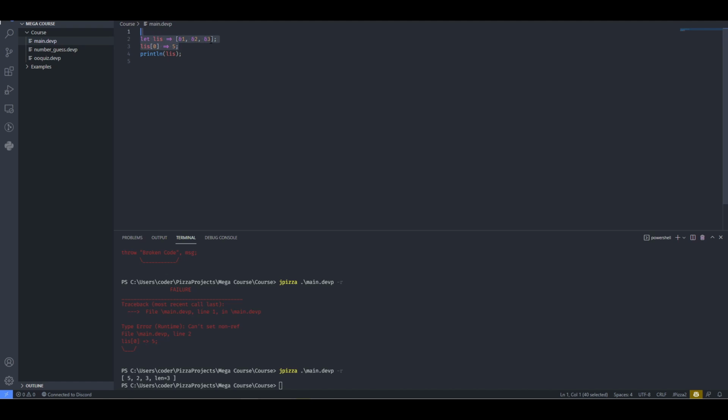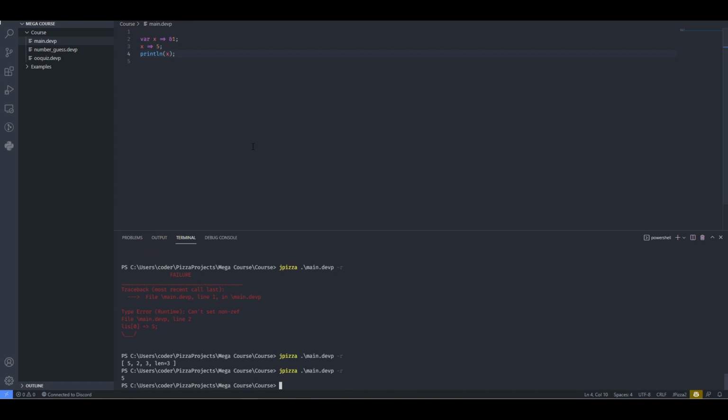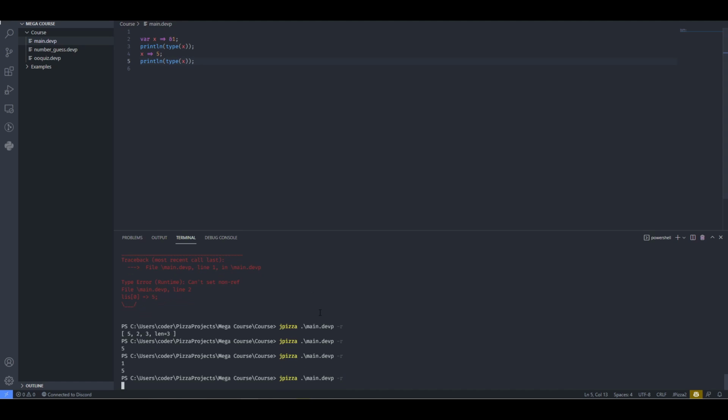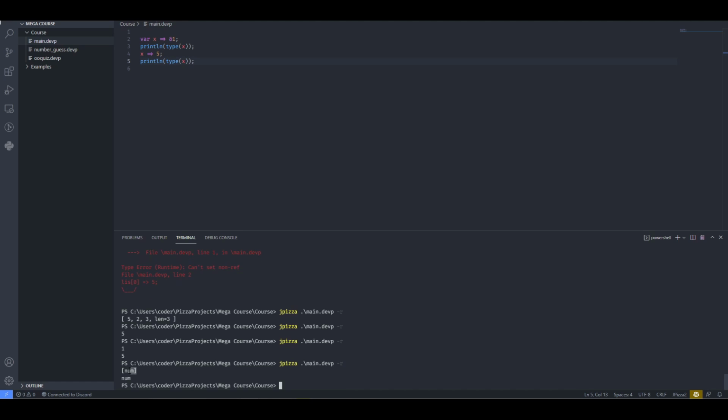You can see if we set a variable to a reference, when we do x is 5, this actually gives a different value. This is not setting the reference at x, because if we check the type of x in between, we get a reference number, which is wrapped in square brackets. A reference will always wrap the type in square brackets, and then just a normal number.